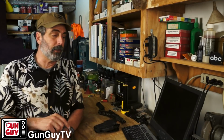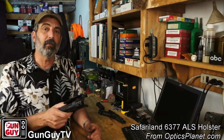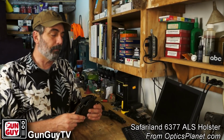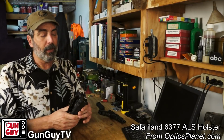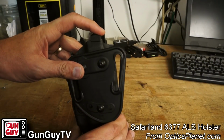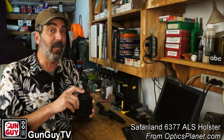So I asked Optics Planet to send me a left-handed holster, and they were kind enough to do it. And they opted to send me this Safariland 6377 ALS belt holster. Now, I like Safariland's quality. They make great holsters. One of the things I was dubious about was the little retention device that I knew I would have to defeat in order to draw the firearm, particularly left-handed.